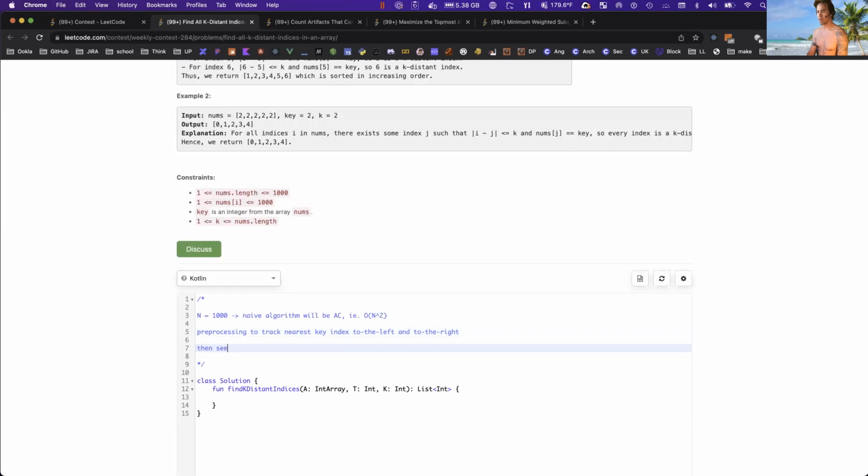And see if those indexes exist. Key is an integer. Okay, key has to exist. Yeah, one has to exist per the problem statement.